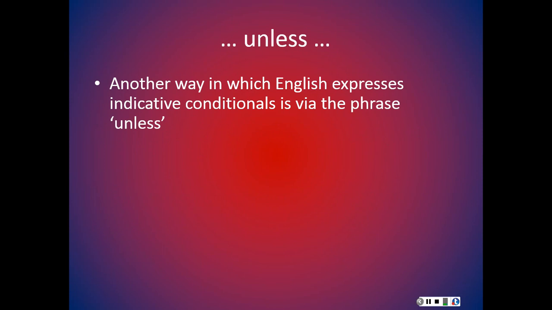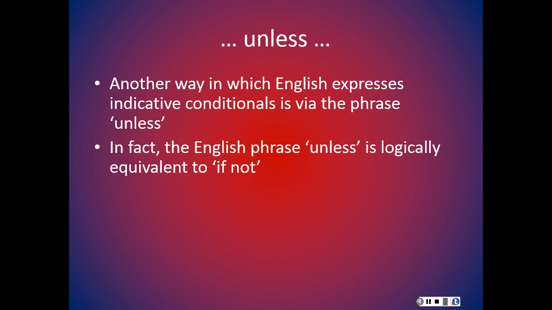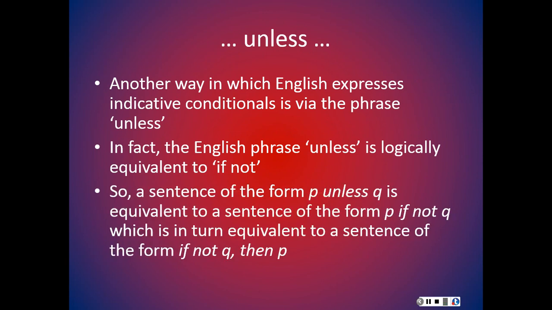Another way in which English expresses indicative conditionals is via the phrase unless. In fact, the English phrase unless is logically equivalent to if not. So a sentence of the form P unless Q is equivalent to a sentence of the form P if not Q, which is in turn equivalent to a sentence of the form if not Q, then P. So we move from P unless Q to P if not Q to if not Q, then P. These are all logically equivalent expressions.